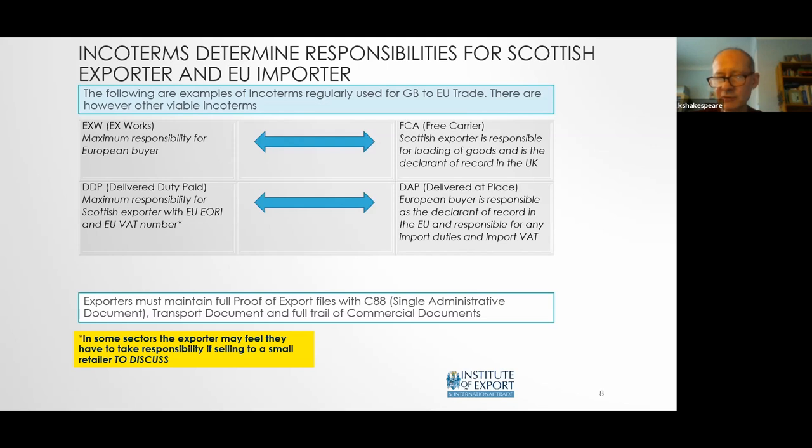So then they have to think, well, if it's FCA, the EU buyer is arranging all the haulage. It's their lorry. Do I go to their freight forwarder or haulage firm and say, please, can you do this on my behalf? What is the charge for doing this? The average cost of a declaration is around £30.80. But for smaller volumes, clearly the charge may be higher. As we've seen, the agent or freight forwarder making a declaration may have to do a safety and security and credit check on yourselves to make sure the goods are safe and secure.